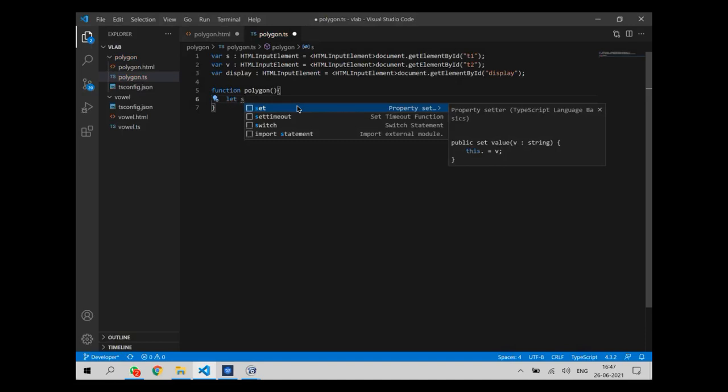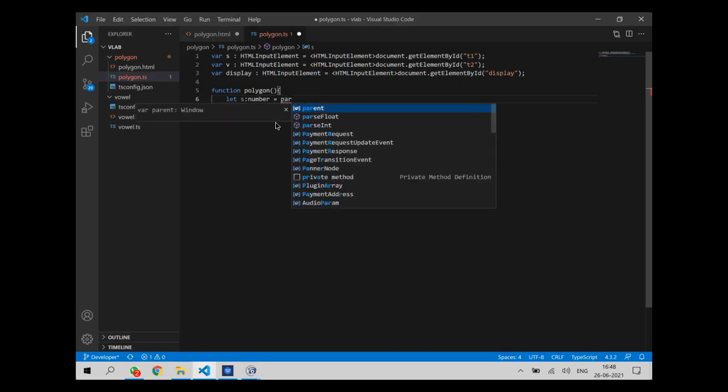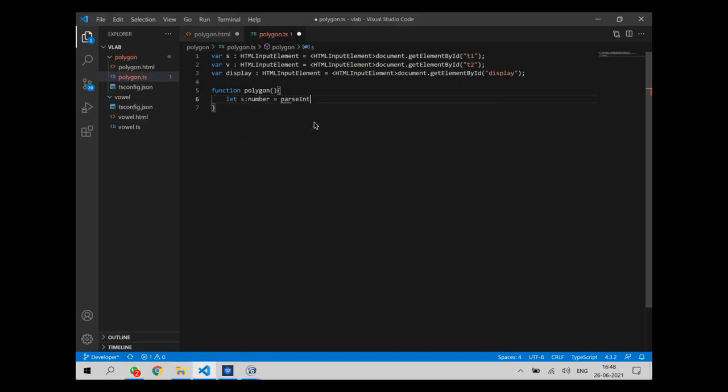Now I will take another variable which has scope only within the function polygon, of type number, and assign it the value of the number of sides entered by the user.